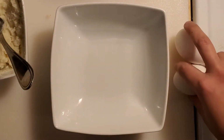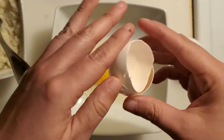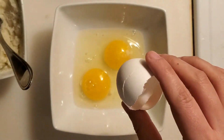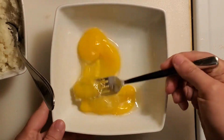And then in the third bowl, we're just going to add in our eggs. And try to let your eggs come to room temperature. Anytime you're working with eggs, they're just going to work a little bit better for you at room temperature. And then just whisk those up. We're not adding in any moisture to this at all. We want to keep this nice and dry.